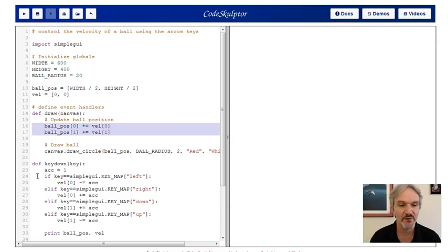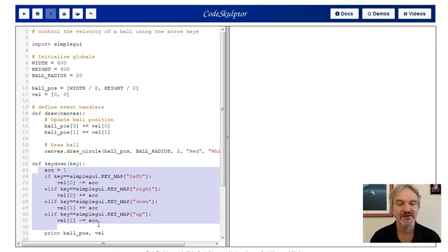But to make the ball move, we're now going to modify the key handler so that instead of trying to change the position of the ball, we're going to change the velocity vector associated with the ball. So for example, if I hit a left arrow key, we're going to make the velocity vector have a component in the left direction on the canvas. And we can go through and hit the left key multiple times. We can make it move faster. We can hit the right arrow key, slow it down, in fact, get it moving right. So let's just do a quick demo here and you kind of see how this works.